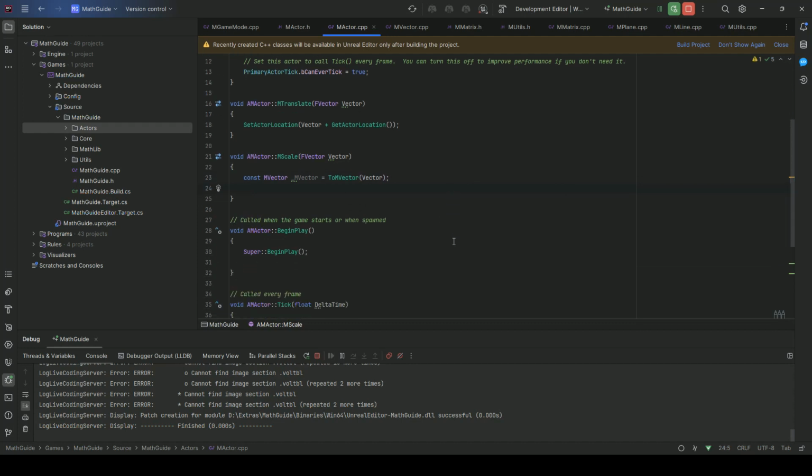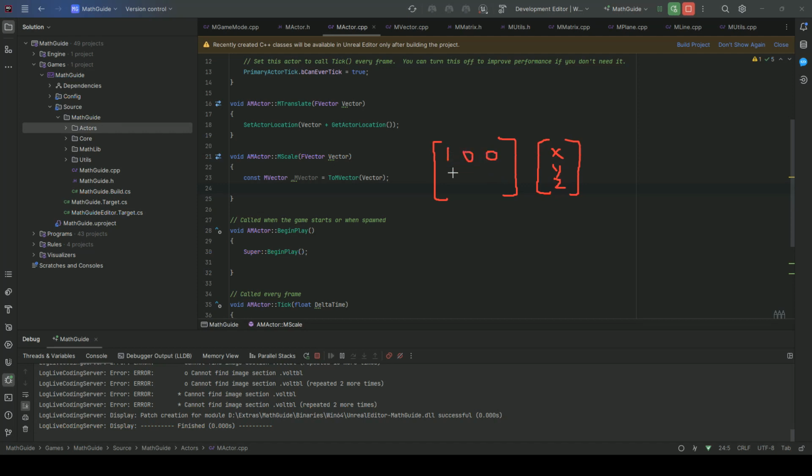Now, how does the scaling work? Let me give you a matrix. Give me a second. This will be our scaling matrix, and this will be our main position x, y, and z. And this is our identity matrix.